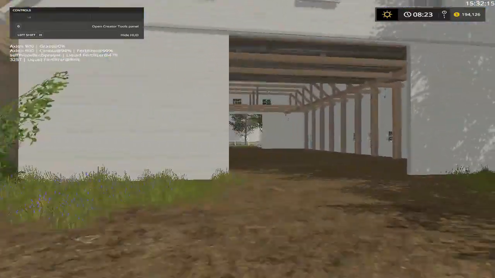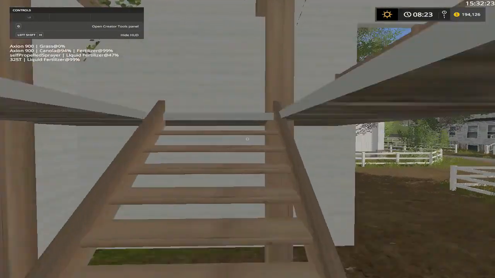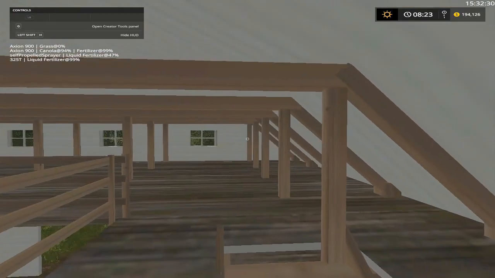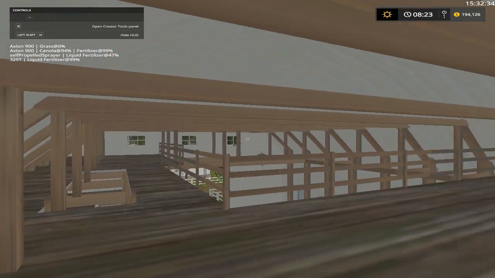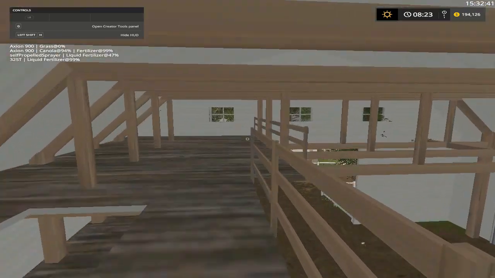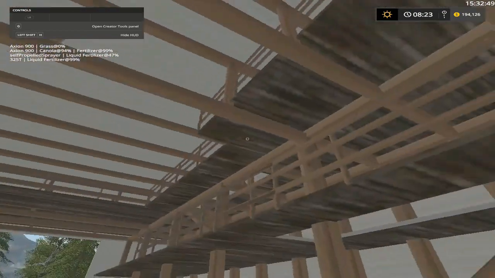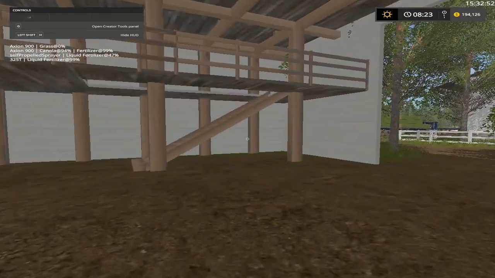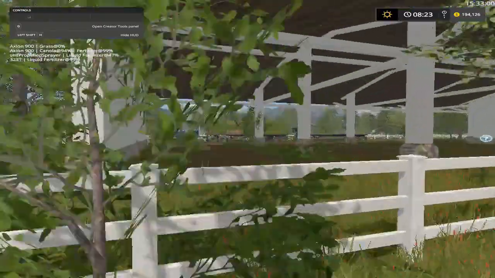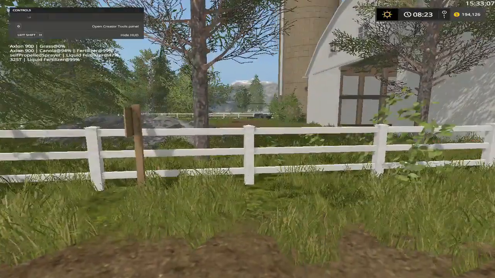Got a silo here. And I don't know what all this is for. Let's take a look real quick. Who knows, might be a gold nugget up here. Whoa! Wow. I would love to have something like this up here. Oh, that's nice. No gold nugget. Alright, so I take it ain't nothing special.